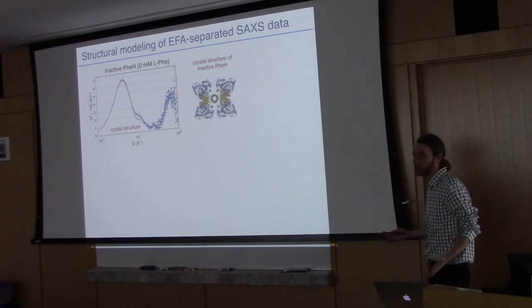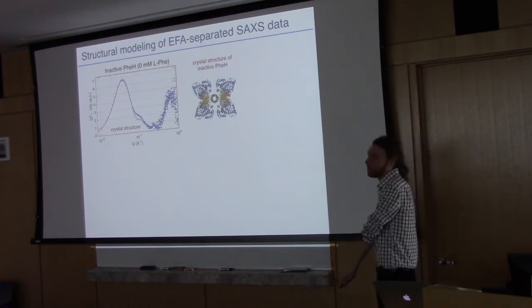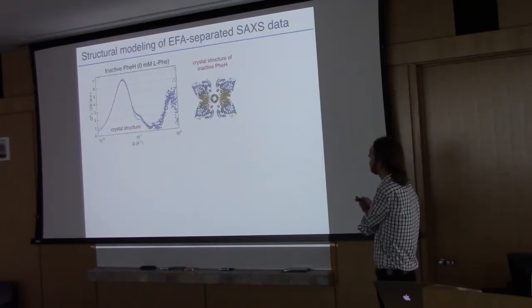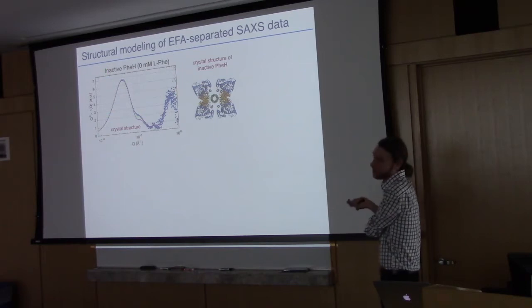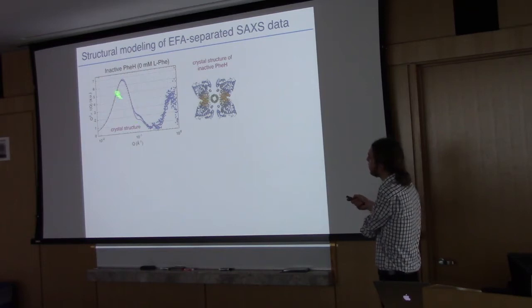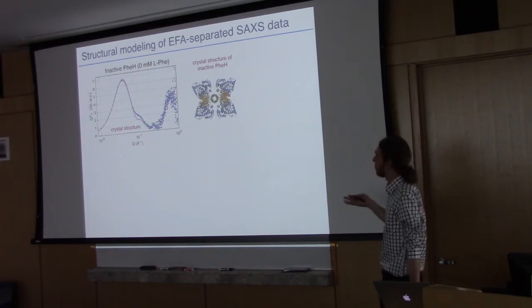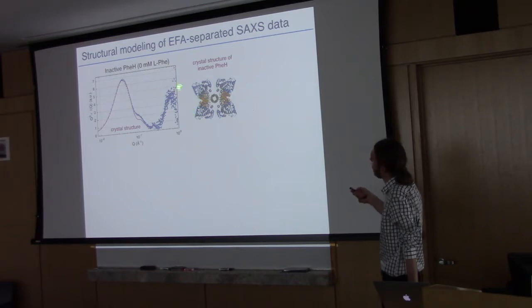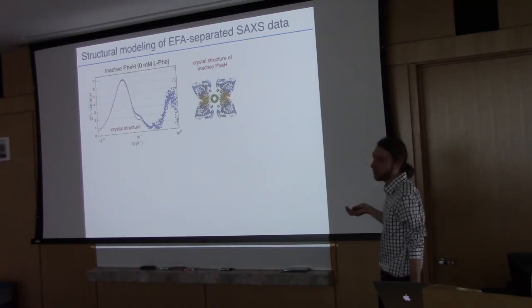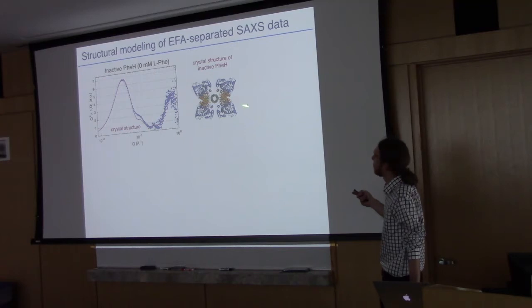Okay, so now that we have this higher quality data, we started to do some modeling. This is the crystal structure of the inactive tetramer, and this is the SAXS data that we had for 0 millimolar phenylalanine. What you can see is that the CRYSOL prediction, in solid line here, is pretty close, but not exact. In particular, it deviates a little bit in this mid-Q regime that we're particularly interested in for the conformation change. So we needed to actually modify this structure in order to fit the data. We used CORAL, which is a way of doing rigid body modeling with flexible linkers.